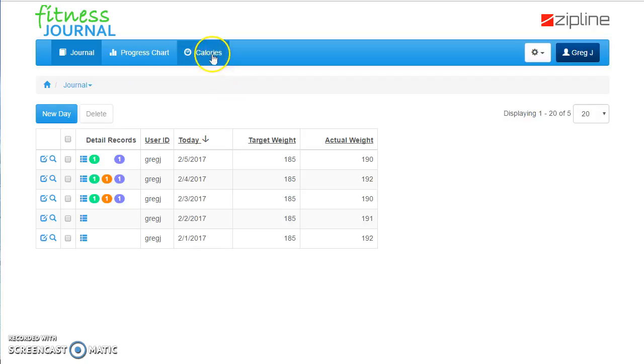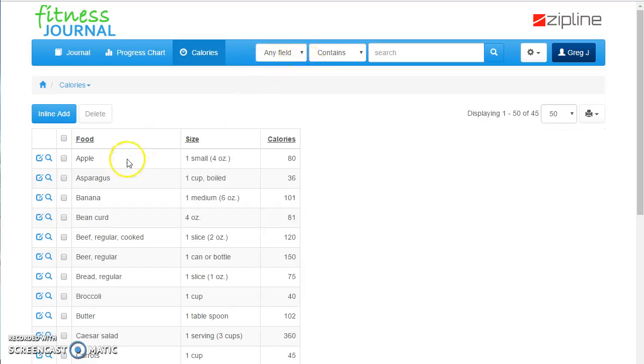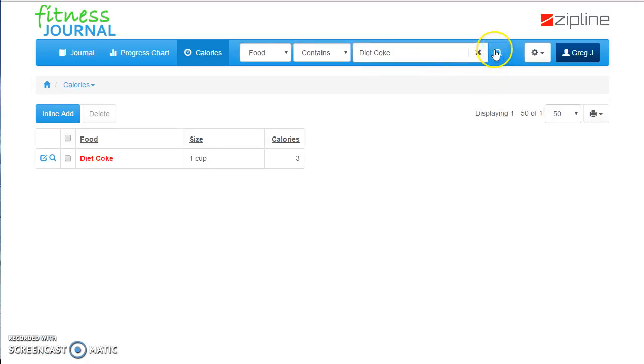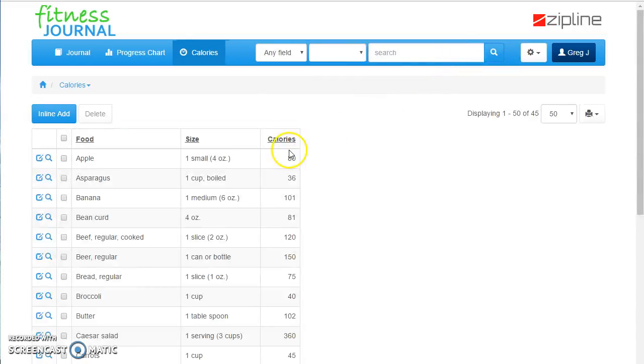And one other thing was just a quick search. If you're searching for a specific food from the calories list, and say you want Coke. Diet Coke's already on the list. Search for that. Comes up and says 1 cup of Diet Coke has 3 calories. It also has aspartame, which will kill you, so the choice is up to you. Once you've done that search, you can just hit X and everything will come back up again the way it was. That's about it.